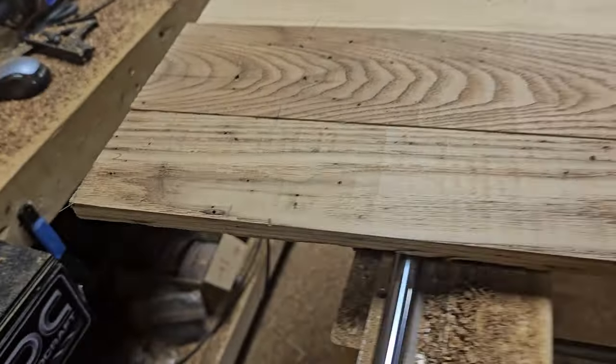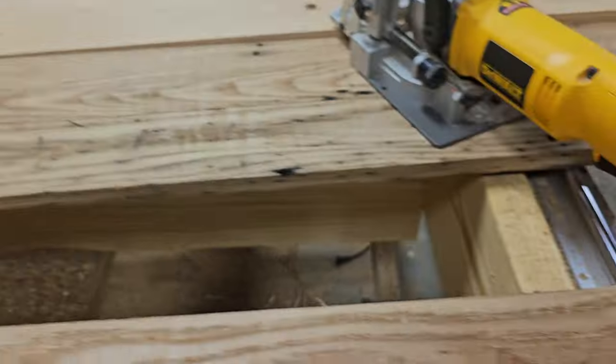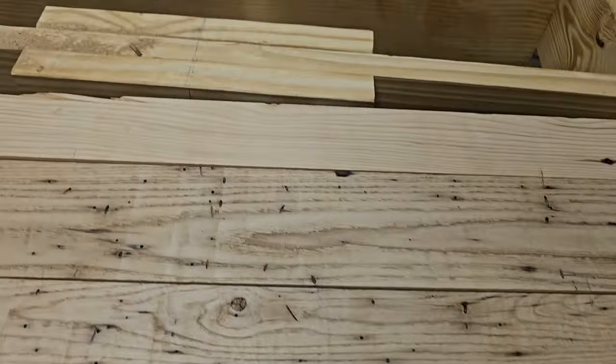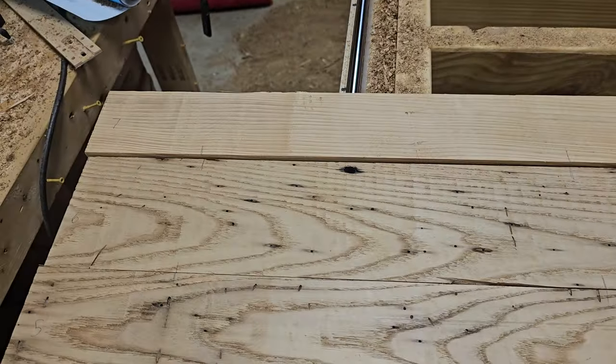So I've got to do several slots on both sides of the rest of the boards until I get down to the last one. And then I just do the slot on this side. But again, I have my marks on here with the pencil, that way I know exactly where to cut the slot so they line up perfectly. Pretty straightforward, pretty easy.